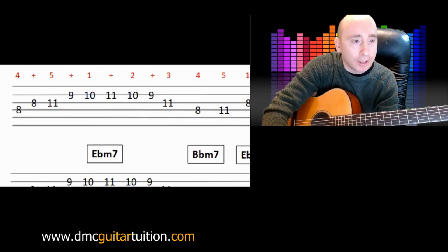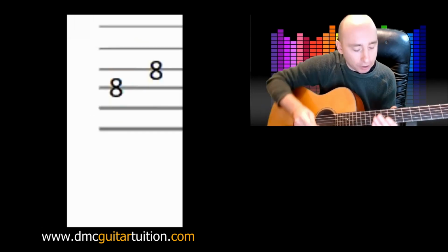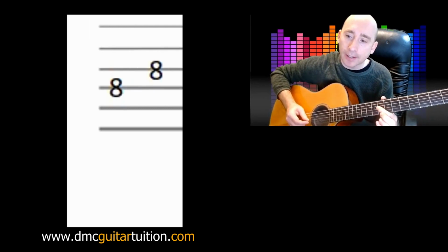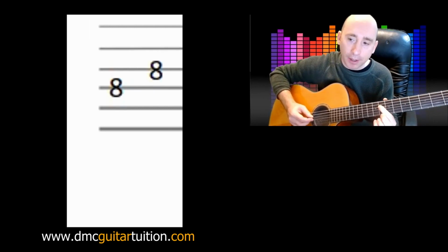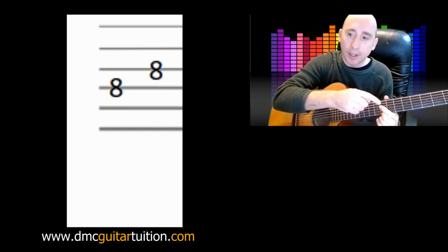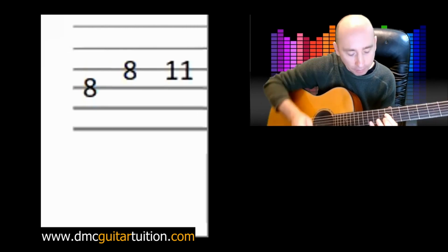So that's the red things to do with the timing there. So the first thing we've got is the two 8s here on the middle string. So you're on the fourth string and then the third string, so 8, 8. So I'm going to lie my finger flat, and then when I play the first 8, I'm just going to roll it ever so slightly. So when I play the next one, this one comes off the fourth string. And then you're on the third string, play the 11.